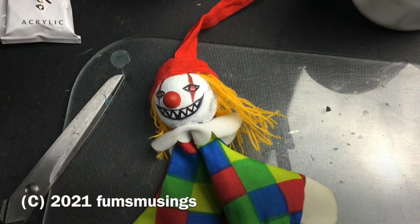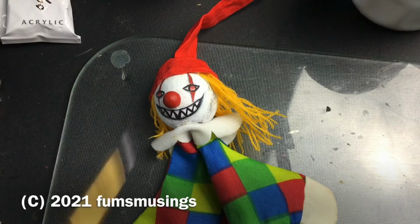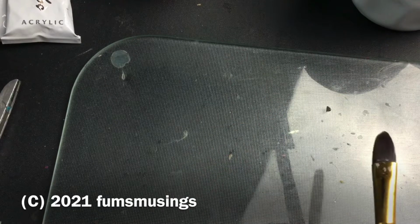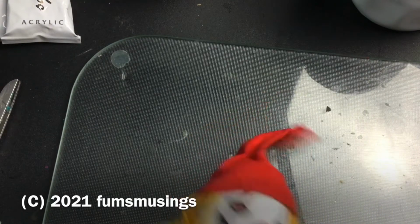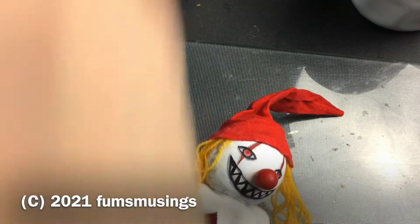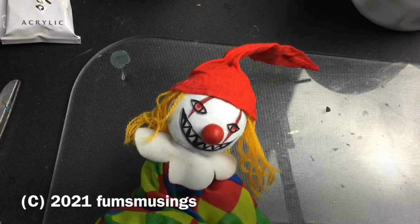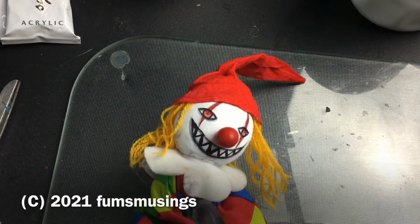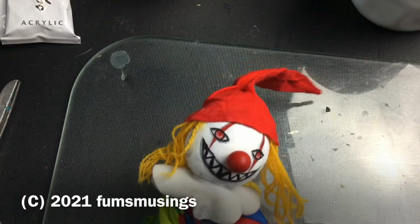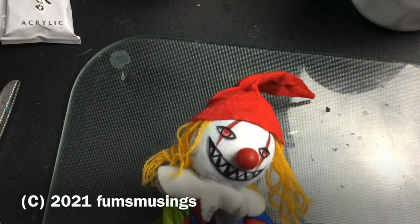And then once he was dry, I did a bit of shading with some grey, just very, very watered down and dabbed on and wiped off with my finger around the edges to add a bit of shading. I used the grey to shade his teeth to make it look like they're behind the lips, although he's got no lips, but you know what I mean. And added the medium highlight to the eye. Later on I add the white one, I just forgot here, and I added a bit of grey by the red and under the eyes, just to add a little bit of shading as well. And I did a bit of grey, just a line of it around the bottom edge of the mouth, again just to add a bit of shading.